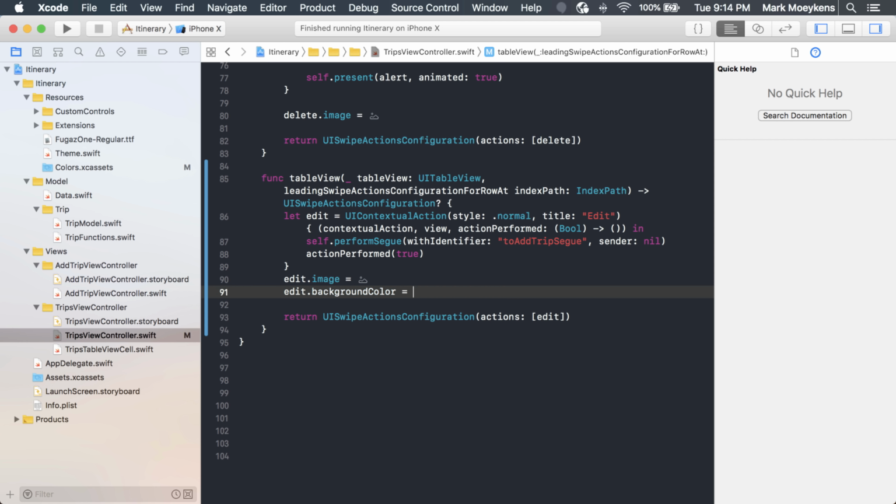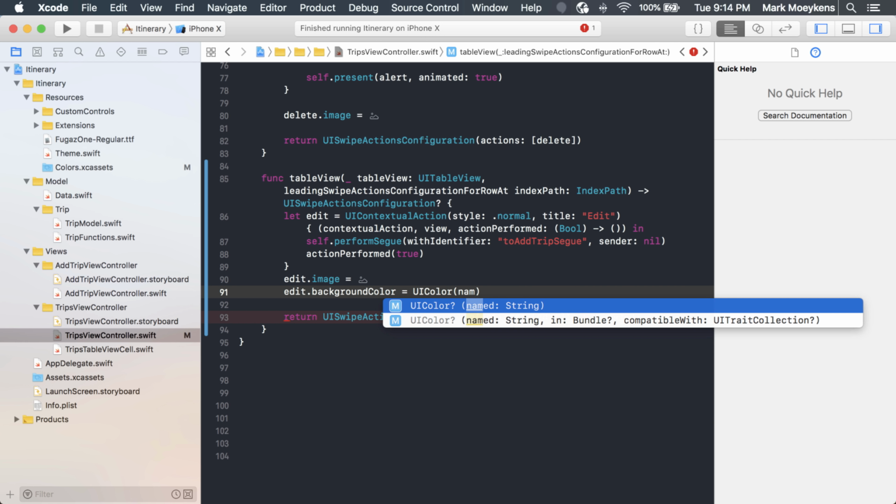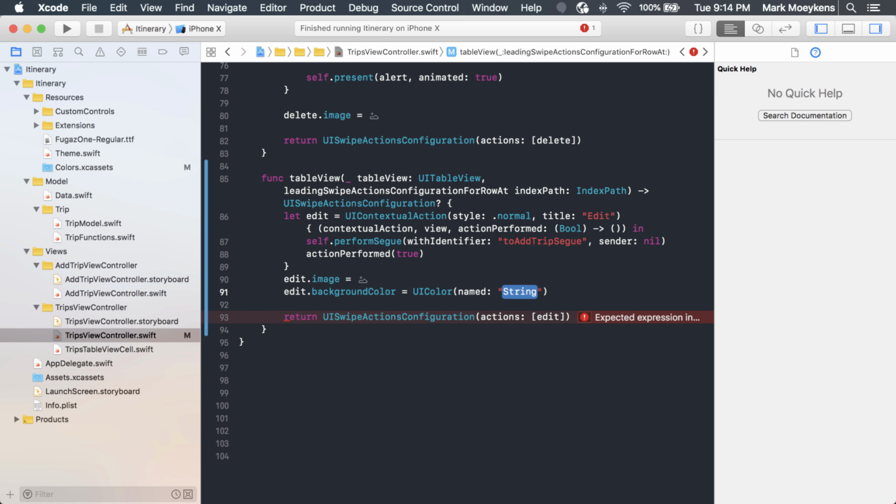And if you're using a named color, I don't think you can reference a named color in code yet. I don't think it converts it into a structure or an enum or anything like that. So we'll have to use the constructor here, named, and then we called it edit. If you know whether there's a new way in Xcode 10, or if you notice anything I do that there's a new way to do now using Xcode 10 or Swift 4.2, please let me know. It'll really help me out, and it'll also help out your fellow viewers as well.